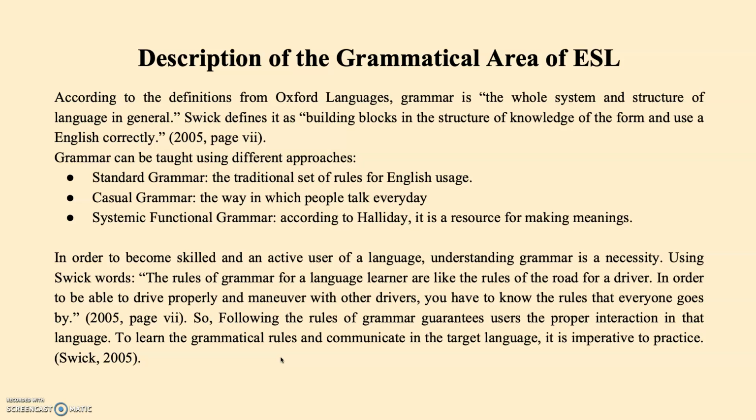The standard grammar, which is the traditional set of rules for English usage; casual grammar, which is the way in which people talk every day; and systemic functional grammar, which according to Halliday is the resource for making meanings. In order to become a skilled and active user of a language, understanding grammar is a necessity.